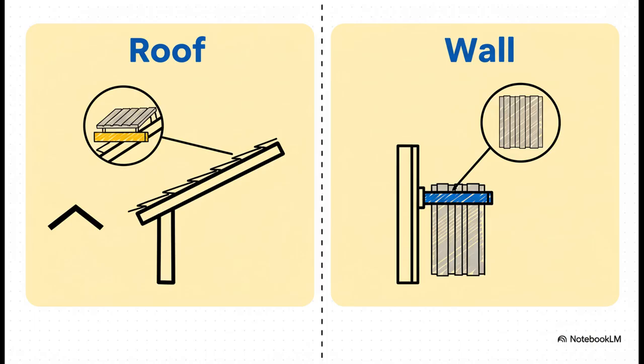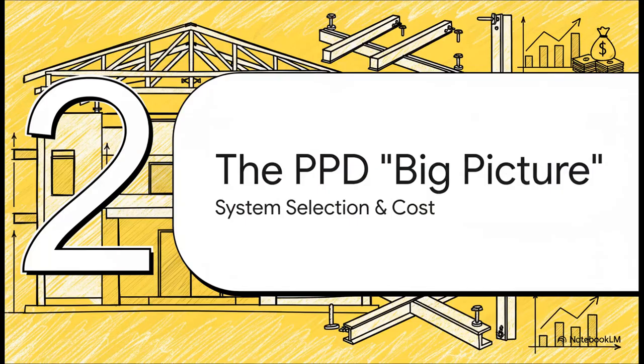And here we go, trap number one. This is a classic exam mix-up, so listen close. Purlins are for the roof, girts are for the wall. They do a very similar job. They're both secondary framing, but if you call a girt a purlin on the exam, that's a red flag that you've missed a really basic concept. So say it with me. Roof equals purlin. Wall equals girt. Got it? Good.